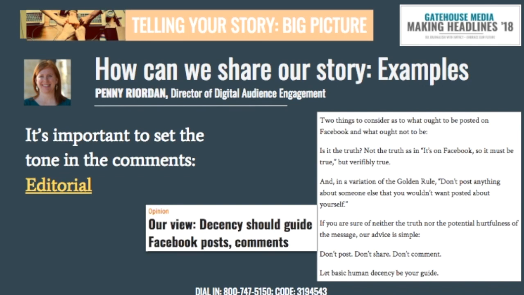Okay. So actually, this is a really good example from the Gaston Gazette. The link actually takes you to the Fayetteville Observer, but they picked up this editorial across the Carolina papers there. And one thing that you can really do with all of these reader questions and comments is write editorials on them. So this is an editorial written by the newsroom. Decency should guide Facebook posts and comments. So I think to help build that trust and relationship with our readers, we do need to dive in and respond. And there's some good language in here, which is really think twice.